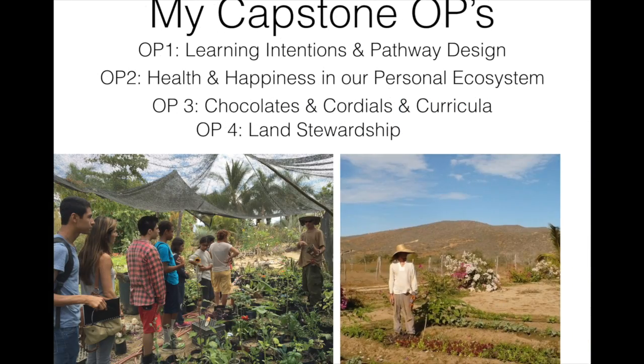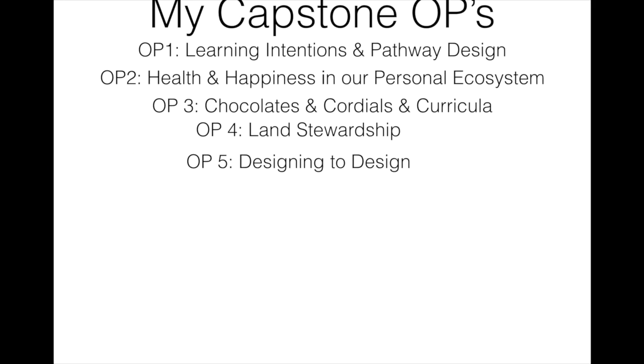I have a 1 acre homestead down in Baja, and I am using this to create my own living fence, food forest. I started teaching classes this year down on the site, so a lot of great opportunities to incorporate permaculture, both techniques for my ecosystem and then also bring education down there. So that's been very fun. And this final OP that today's talk gets a lot of its information out of is designing to design, the learning review of this capstone phase.